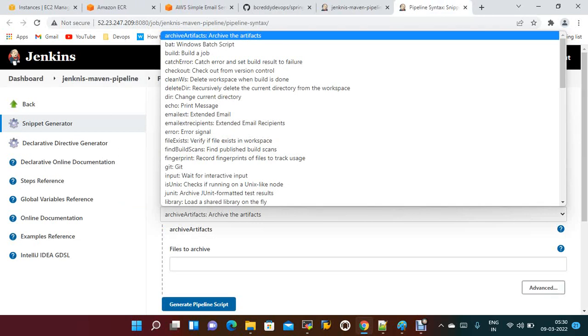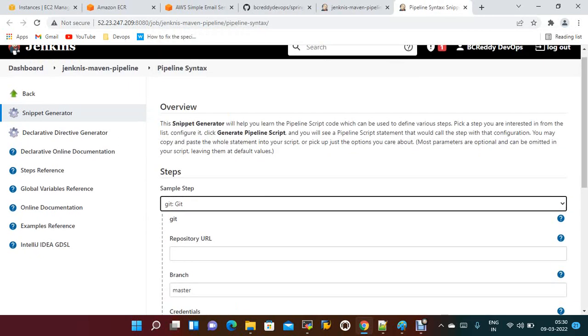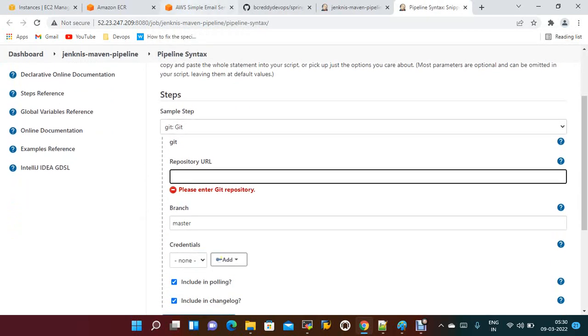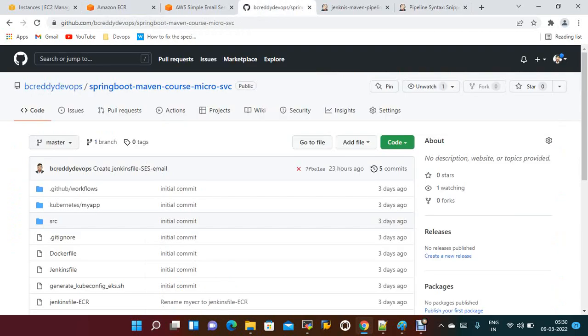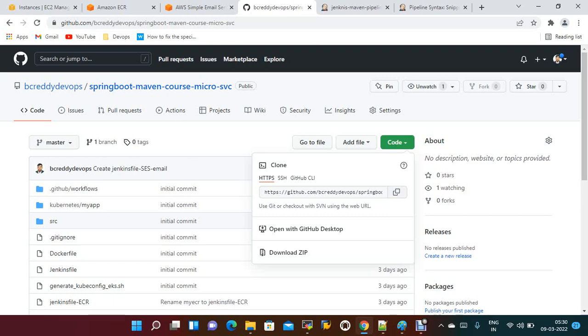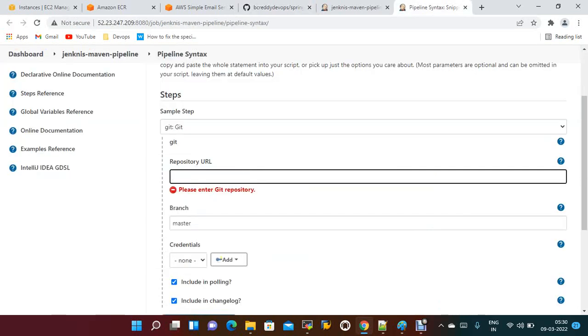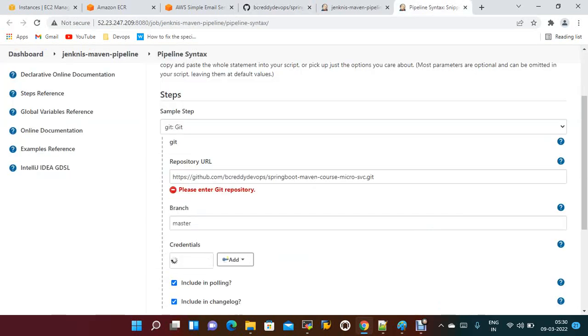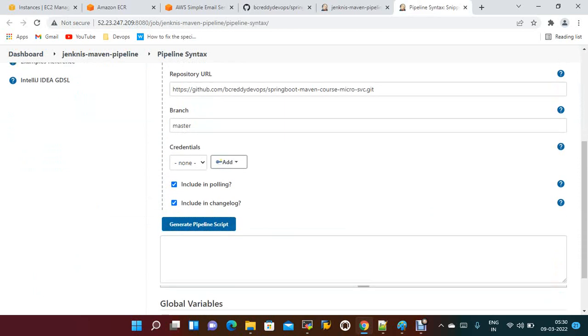Here you just need to select Git and repository URL. This is my source code repository. Just copy this one, and if you need any pulling and cloning, you just need to take this.